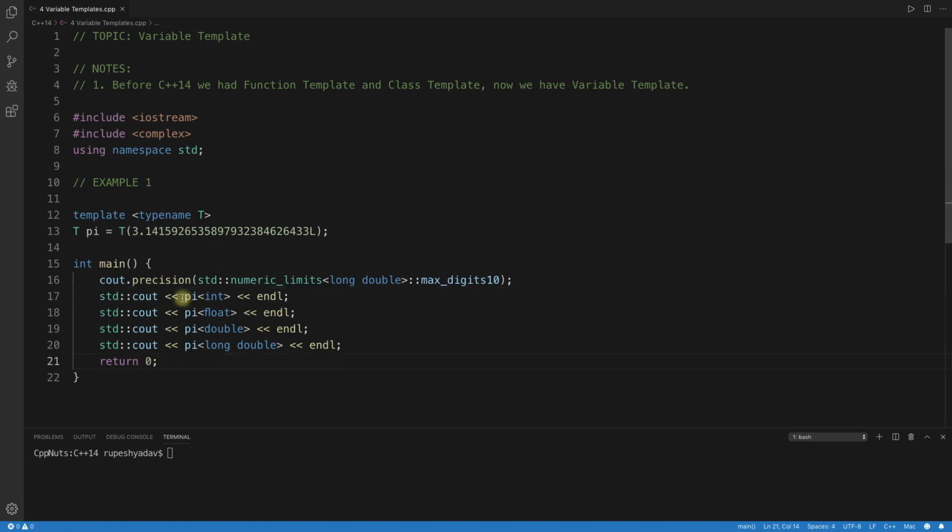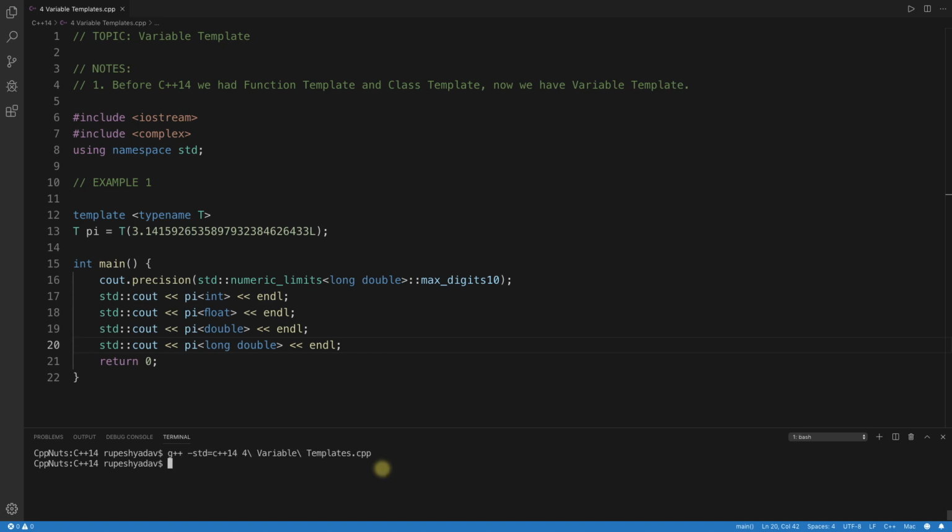So as you can see, I can have pi with integer, pi with float, pi with double, and pi with long double. And we also know that templates work at compile time. So this will get replaced when you are compiling it. Once your exe is actually generated, this number is returned here, here, and here. And in the integer case, it should be only 3, correct? Because an integer is an integral number, it doesn't have any floating point, so it will give you only 3. All those decisions are taken by the compiler. So without further wasting our time, let's compile this.